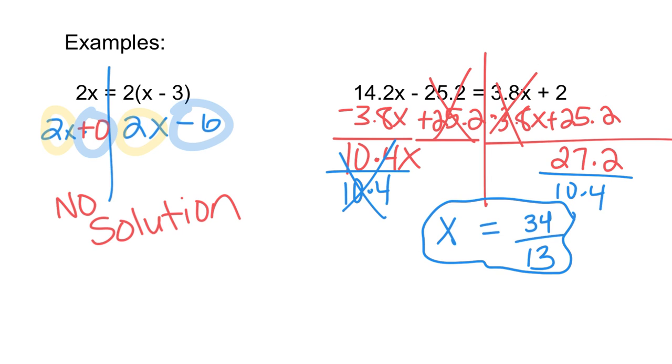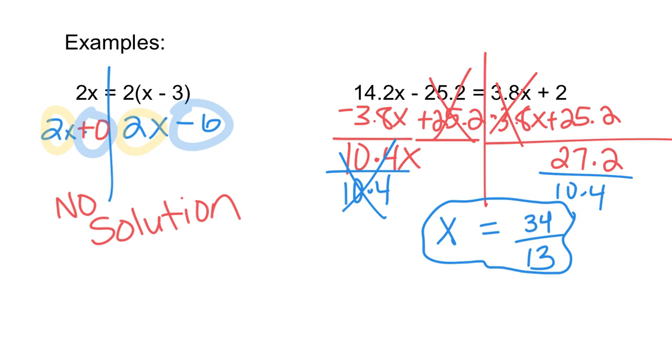All right, so take a look at the answers to these 2. Hopefully you got no solution for that first one. And the second one comes out to be a really weird decimal, so it needed to say a fraction at 34 over 13. Now, if you were at home working those with a calculator and did not have a TI-84 that could do the fraction part for you and used Desmos, you might have gotten a decimal for this. And the decimal was like 2.615, crazy stuff. Fine if you wrote that down, but if you were doing this in the classroom, you'd want to be able to put it in fractional form. So 34 over 13 would be a better choice.